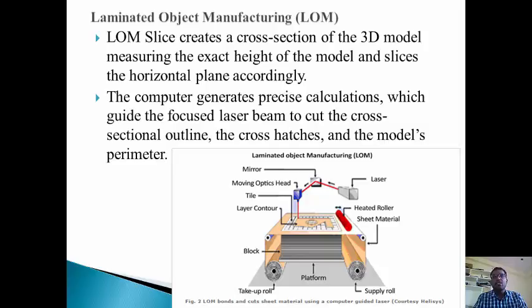The main difference between the solid type and the liquid type is this: if you go for the solid type of method, we can use papers or sheets which are readily available in the market, and we place them one by one above each other and cut them with the help of a laser. And if you go for liquid based resins, we have liquid in the vat, and we can focus the laser at a given point, which will make it harder. This is the main difference between the solid type and liquid type.